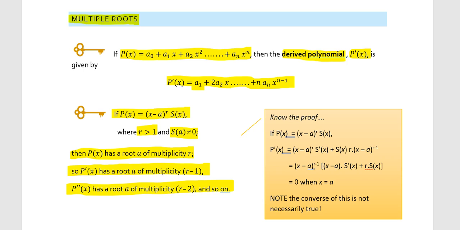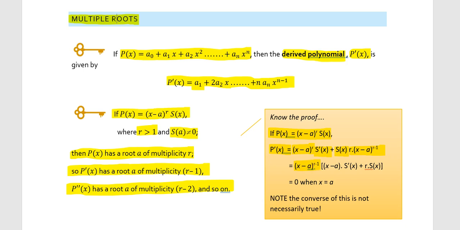Now the proof is worth knowing because I think it illustrates the concept a little bit more. So suppose we had our polynomial, which was the product of this multiple root, which turns up r times, and the rest of the polynomial, left after we divide that multiple root into p of x. Then our derived polynomial will be, by the product rule, we put down the first, differentiate the second, plus put down the second, and differentiate the first. We multiply down by r, we subtract 1 from the power, we multiply by the differential of the brackets, which is just 1.